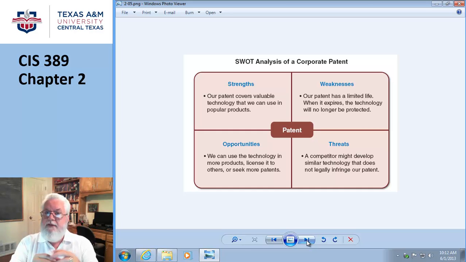You could be doing it on the existing system. You could be doing it on the new proposed system. And it'd be kind of cool to compare to see if you're actually making any headway between the two. Kind of cool. Okay, so strategic planning is this for IT projects.